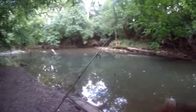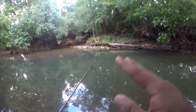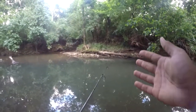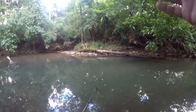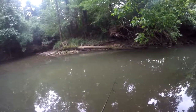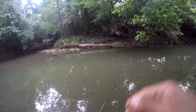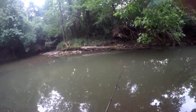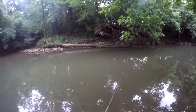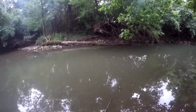So I took a little break just for a second to get everything situated, and I would give you guys a time check, but I don't have a watch or anything on me. So that's the first cast right there with the crawdad. Oh my gosh, it's sinking considerably slow. I will have to put a weight on it. All right, guys, my battery is actually going to die soon. I think my battery will die in the middle of recording. So I'm going to run this battery out. My other battery has only one bar left, so I'm going to try to record very sparingly. We'll just see what happens.